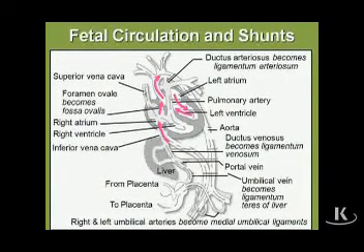The SVC blood, when it comes into the right atrium, for the most part, does not go through the foramen ovale. As you can see, if you look at the schematic, you would have to make a U-turn for it to go through the foramen ovale. So blood obviously doesn't do that. It follows a fairly straight path and goes from the SVC through the right atrium, through the tricuspid valve, and into the right ventricle. So even though they both pass through the right atrium, they end up going different places. The SVC blood goes to the right ventricle, the IVC blood goes to the left atrium, and then out the left side of the heart.